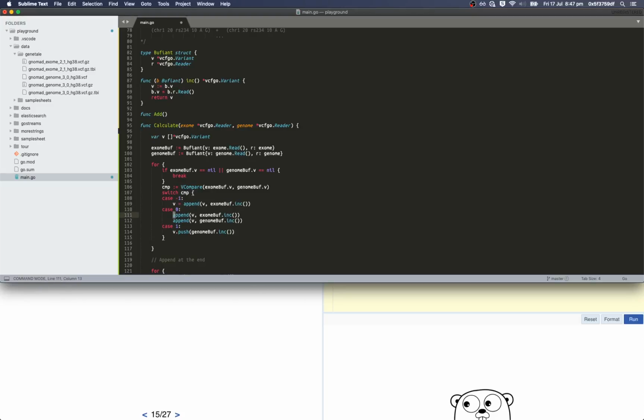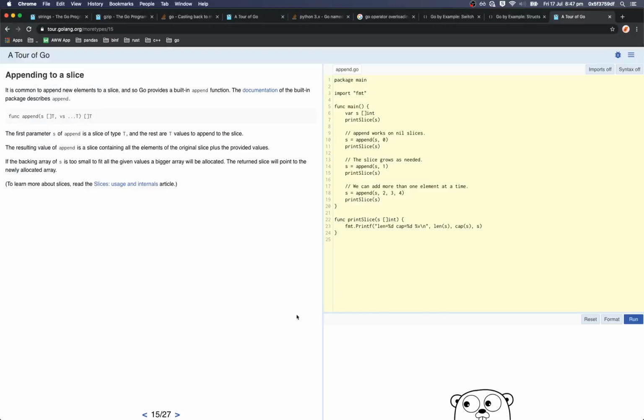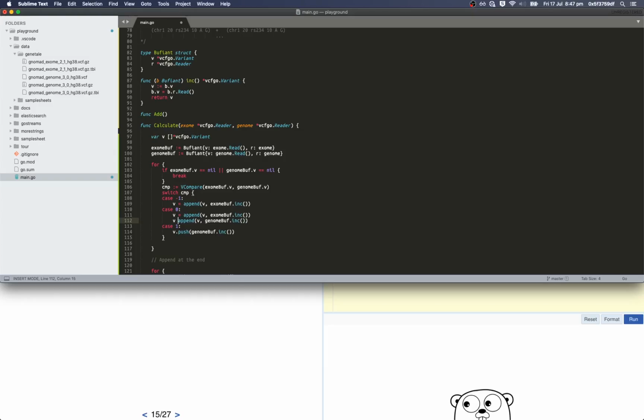What is that doing though? So think of v as a pointer to the array in memory. When you append to an array, you increase the size, and that may force it to reallocate somewhere else. And so that means the pointer to the memory will need to point to that new memory. But it's not creating a new slice every single time.